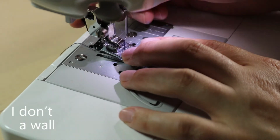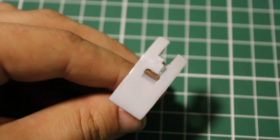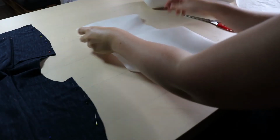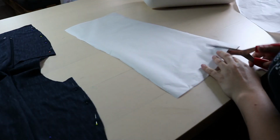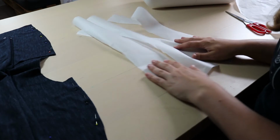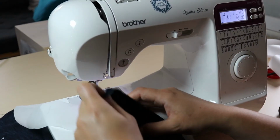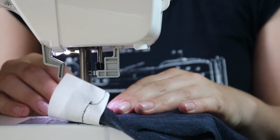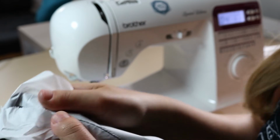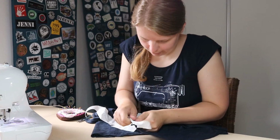A walking foot is a little contraption that replaces your presser foot. A cheaper but less effective solution is to use a Teflon presser foot. I don't have either of those, and I tend to go with a much more basic solution, and that is to use a layer of thin paper. The trick here is to place a strip of the paper underneath your fabric as you sew. This means that the feed dogs are pulling on the paper and not the fabric. After sewing, you simply tear the paper away. I use this trick whenever I sew stretchy fabrics and it works like a charm.